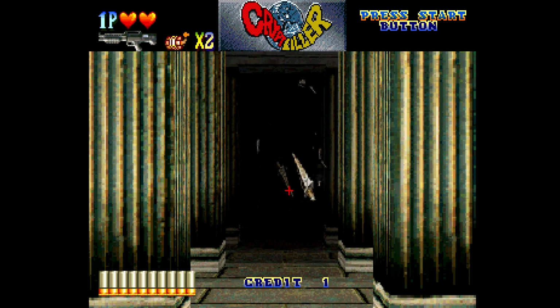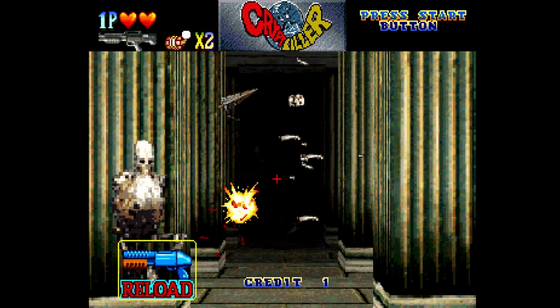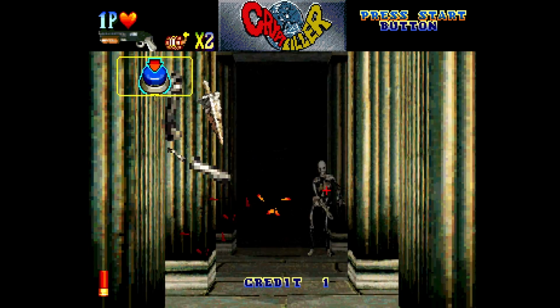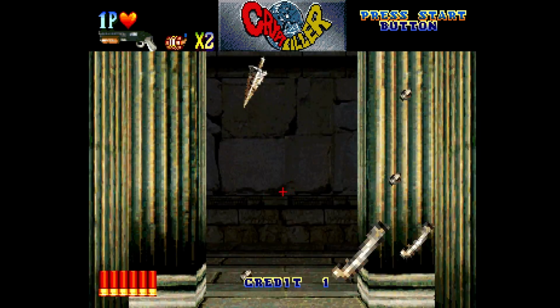I love Crypt Killer. I own an arcade board. I own the PlayStation 1 version and the Sega Saturn version. And now, honestly, I'll probably play on MiSTer FPGA with the Gun4IR because it saves me a lot of setup time.